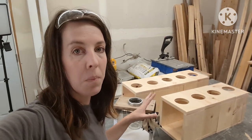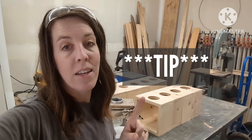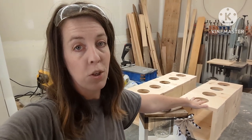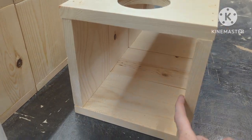I actually already have 10 of these boxes built, but I need to make another 10 for a craft night that's coming up. My first tip: if you're going to be making multiples of a project — especially one that requires multiple steps — I definitely recommend batching them out and doing multiples at a time. It's definitely going to be a time saver.